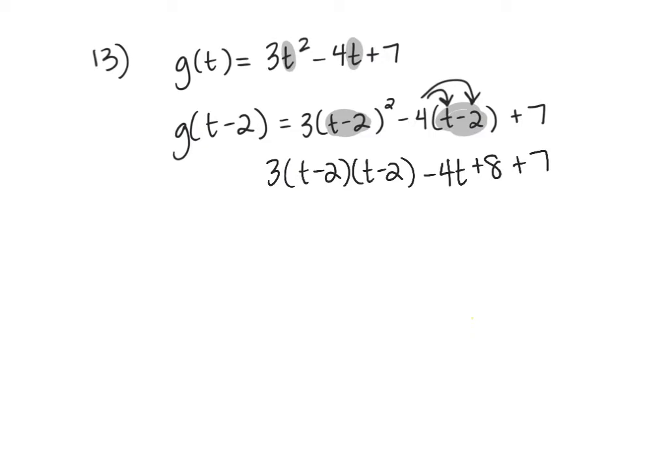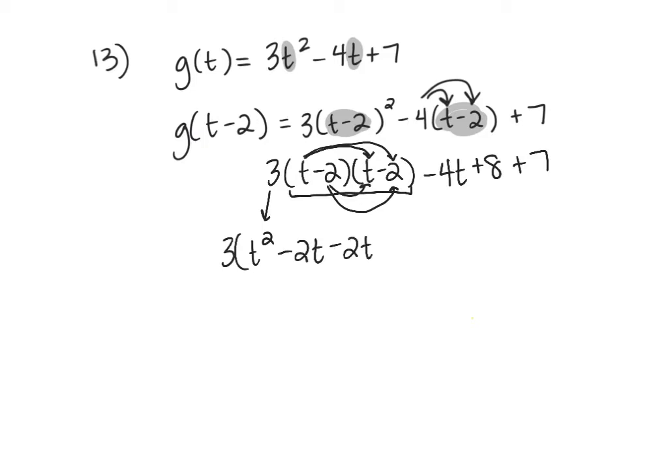What I'm going to do here is multiply these two terms together using FOIL, where you multiply the first, the outer, then the inner, and then the last. We still have this 3 here, so I do need to bring that down, but now I'm going to FOIL. So t times t is t squared, t times negative 2 for my outer is negative 2t, then the inner, negative 2 times t is another minus 2t, and then finally negative 2 times negative 2 is a positive 4.